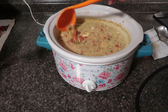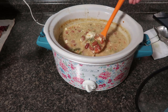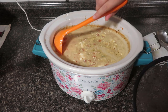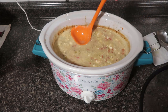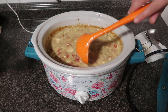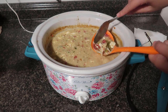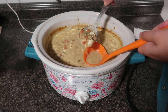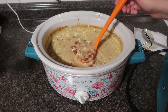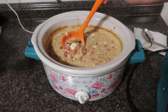All right, it's been an hour. Okay, what I really wanna know is why this Kroger cream cheese isn't breaking up. That's interesting. I guess maybe it needs a little bit more time. Besides the fact that the cream cheese is taking a little bit longer than normal to break up, tell me that does not look delicious.